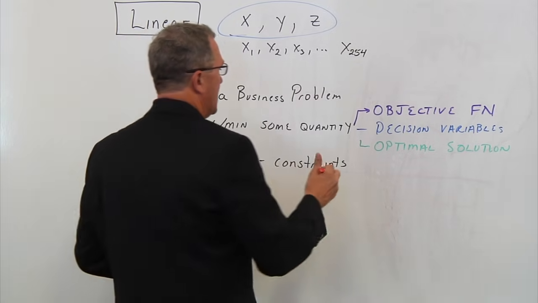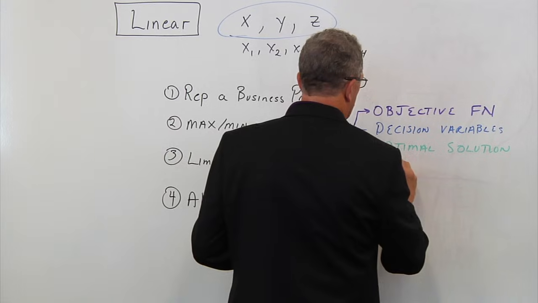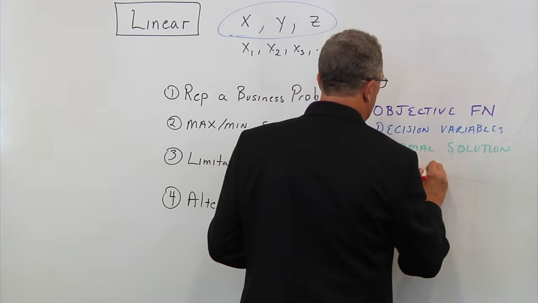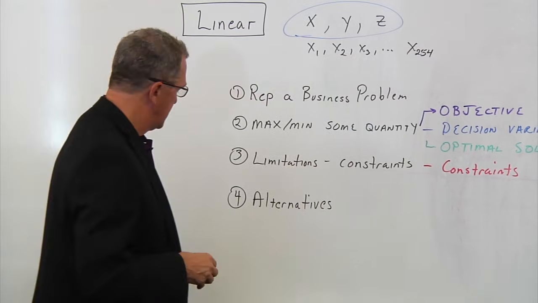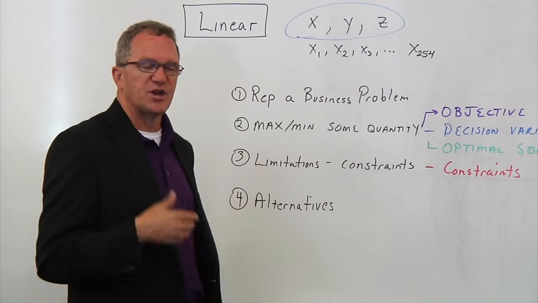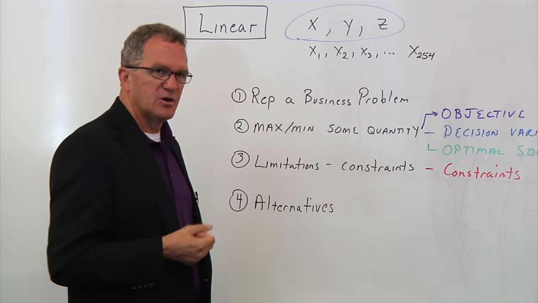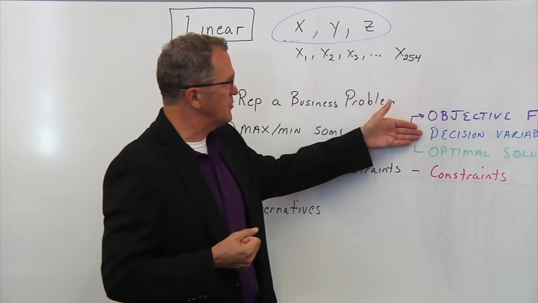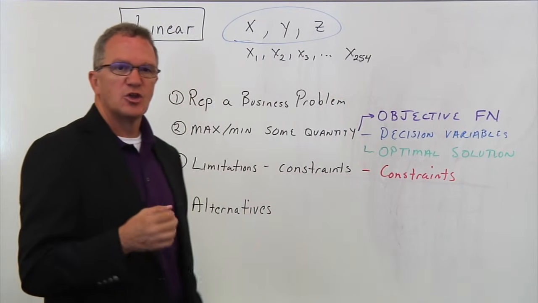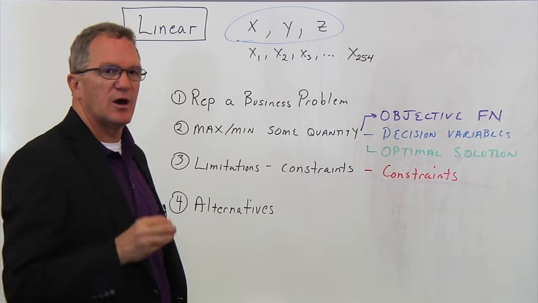We also are going to have constraints. These constraints are what we said limits us from doing an infinite amount of work or producing an infinite amount of material, of product. All right? So you'll want to be a member of these 4 phrases. You'll want to know what they mean. You'll want to know how they work.